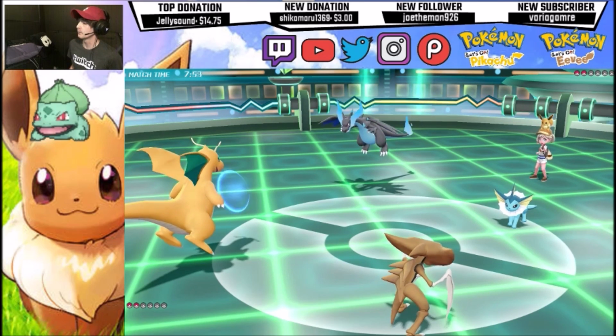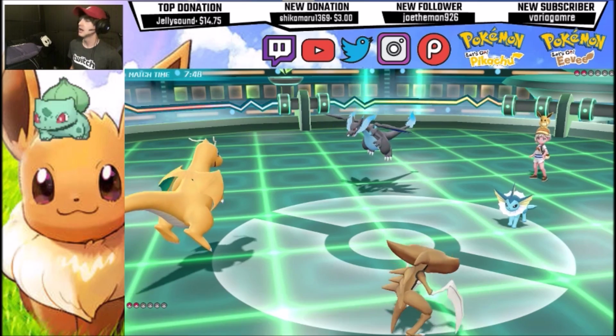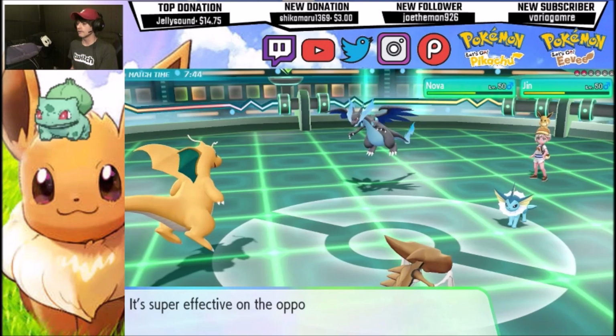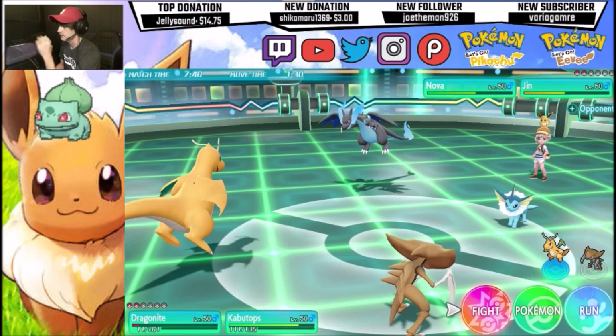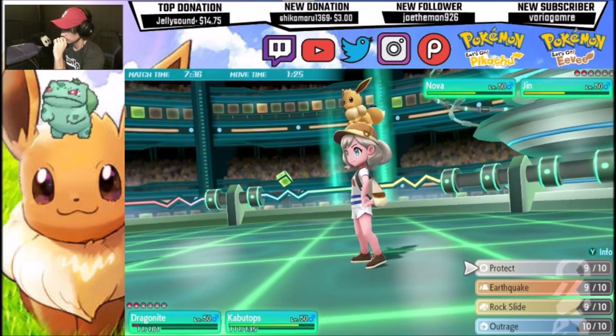He's going to go for a Flare Blitz. Blocked. Yes. I have to hit this Rock Slide. Rock Slide, double hits. This is a STAB, super effective Rock Slide. It's unfortunately not going to be enough. Remember, his Charizard is just too bulky. Oh, we get a flinch. That's very good.